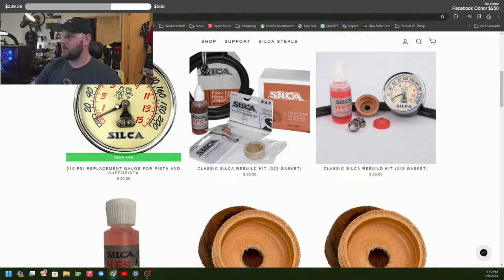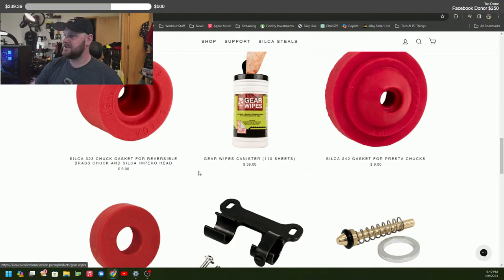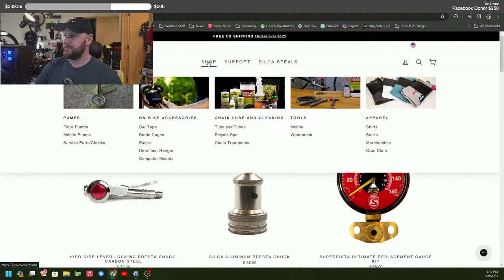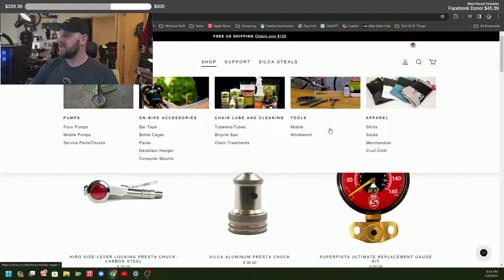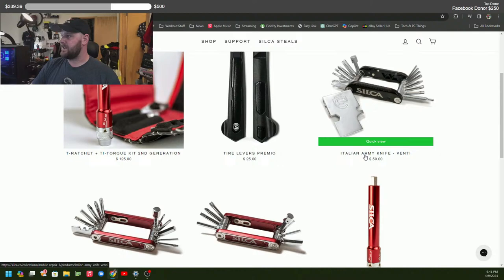Even if you're throwing it in and out of your trunk and carrying it around from event to event, you'll be able to pick up all the service parts to it, change out chucks. If your gauge starts to go or you just want a different look to it, you can get gaskets, hoses, everything you would need. It's really cool. Most of their products are meant to be where if it breaks, you can fix it, or you can send it through in warranty. But they do tend to be on the pricey side.